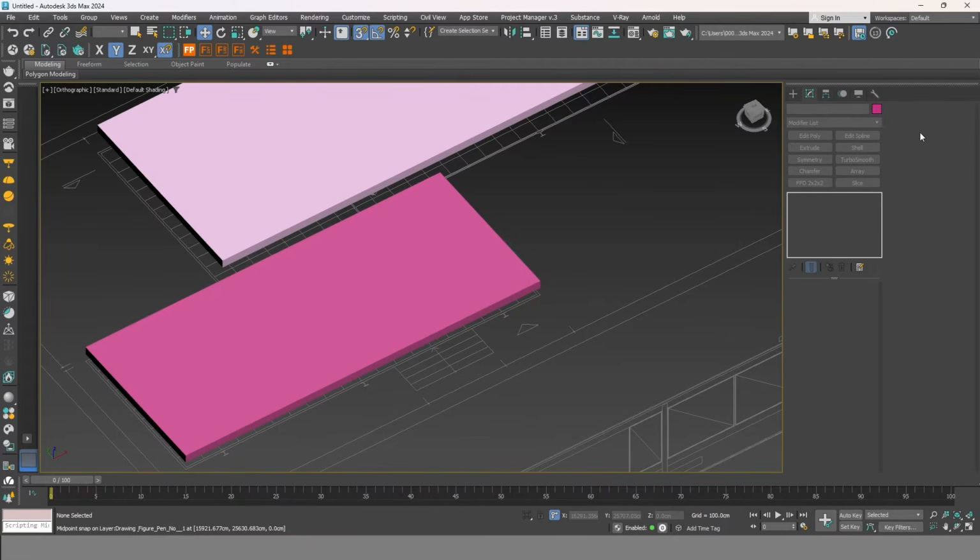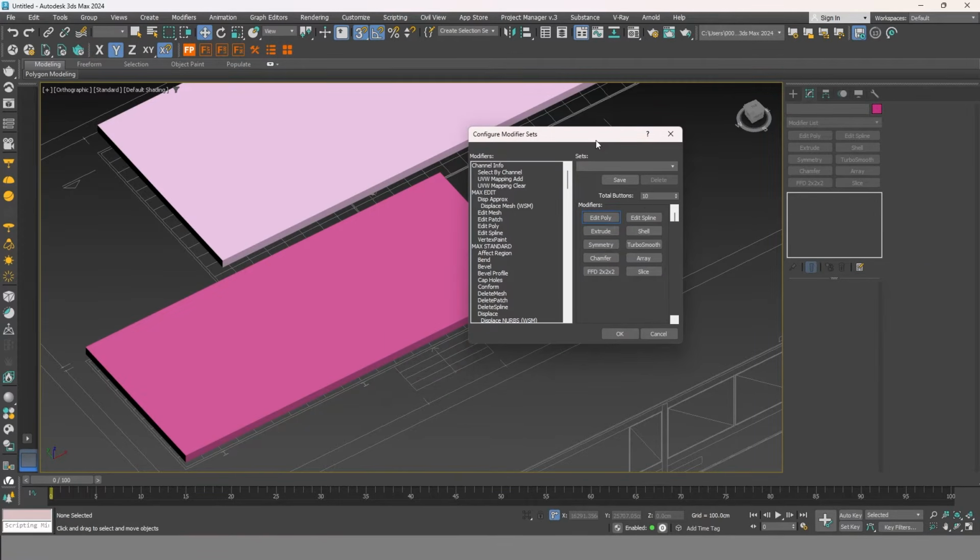And to bring this list, you just need to go here and then click show button. Okay. And then you can click configure modifier sets. You can choose the total number of the buttons.